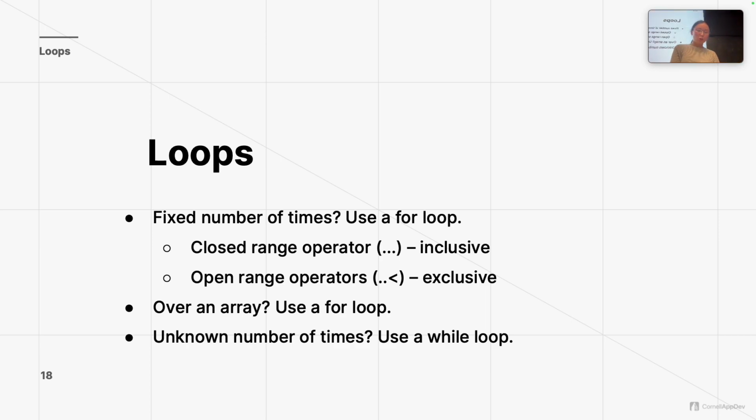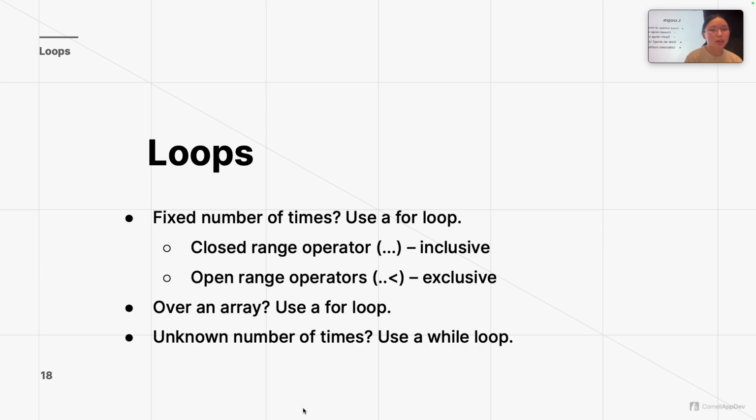If I wanted to, for example, iterate over a list of posts and print those posts, I would use a for loop to iterate through that list. And if I don't really know how long I'm going to be iterating for, let's say it could be 10 times, it could be 100 times, let's say I'm waiting for a condition to be met without any definite guarantee of when it'll stop, you could use a while loop.